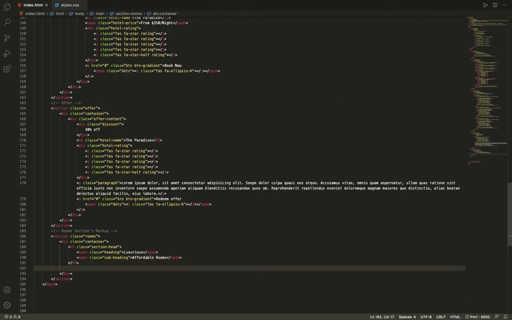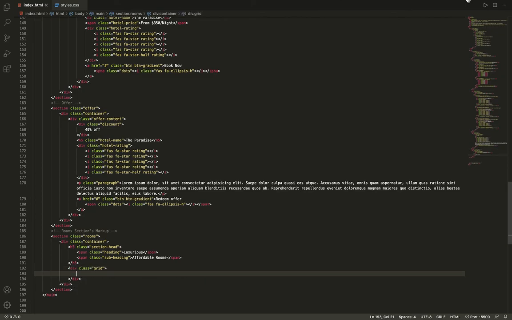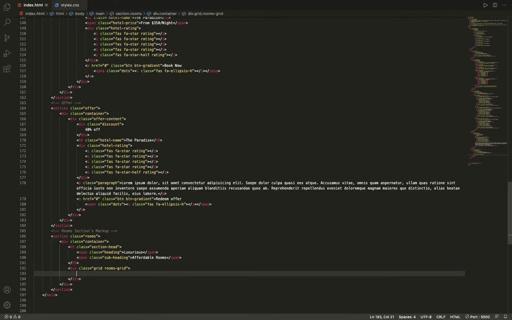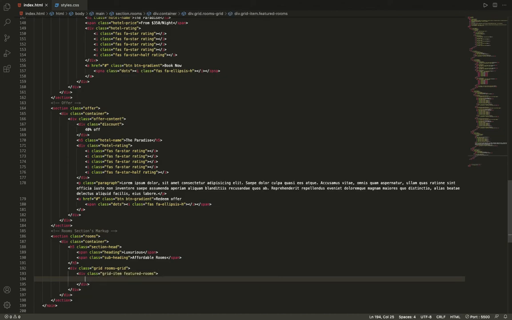After this come out of the h5, then make a div with the class of grade, or I should have one more class of room grade, yes. And now I will say dot grade item, and I will again add one more class which will be of featured rooms.